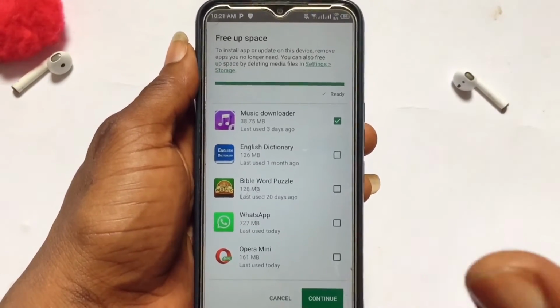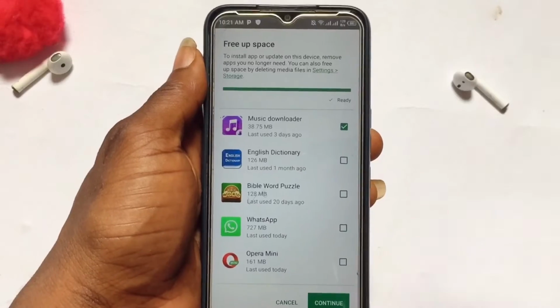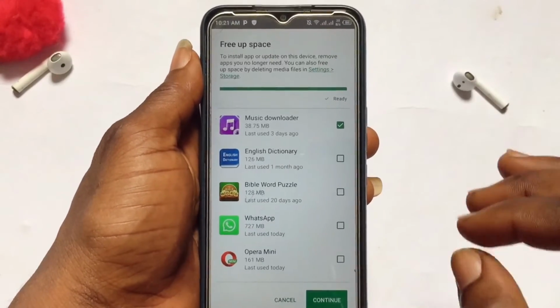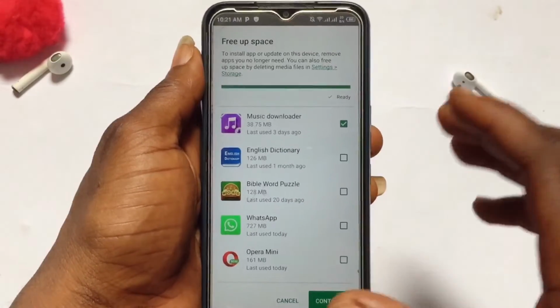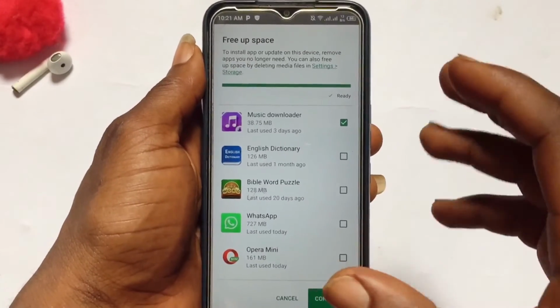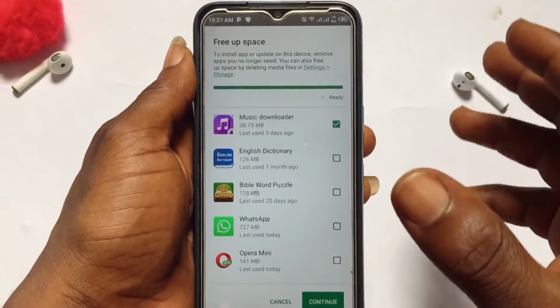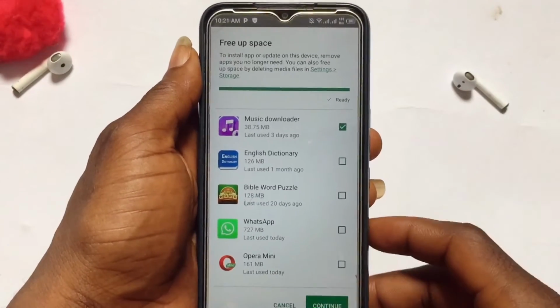So what you have to do is to tap onto that option that is going to drop down. If you scroll down the screen this way, once you've got this option, this is what you have to do. Make sure you uninstall some apps that you think are not actively used on your phone, or they are not being engaged that much.